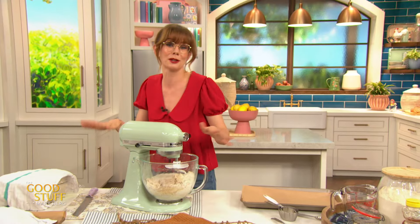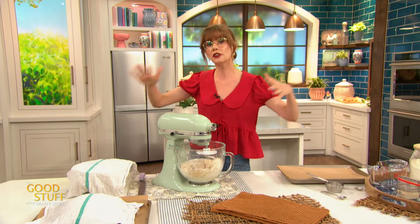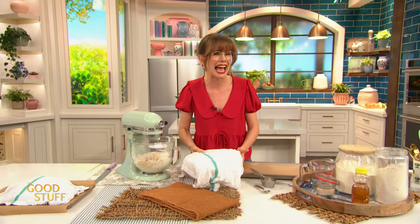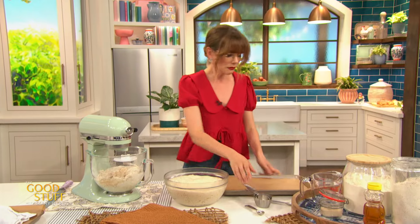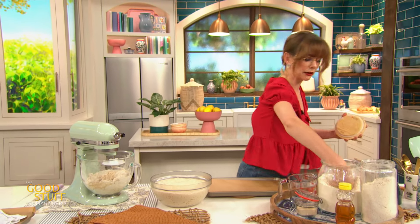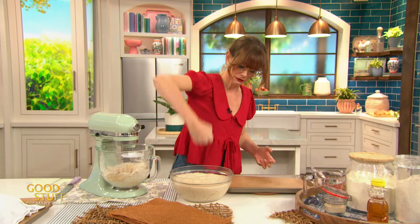Also, first thing you do in a recipe — lock the bowl! Once that is kneaded and you're good to go, you want to let it rise. Transfer it into a greased bowl and let it rise in a warm spot, covered, for about an hour and a half. Then you end up with something that looks like this — which is such a delight. Now for my very favorite thing: flour your hand and do a dough punch. Get your fist and punch it and it deflates. Give yourself a thumbs up, because that was fun.